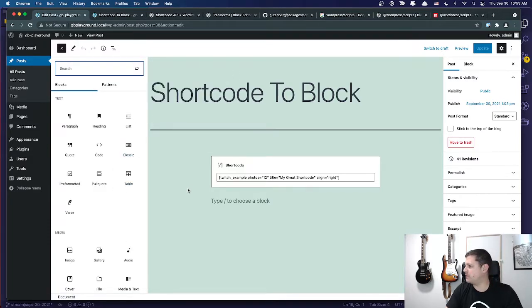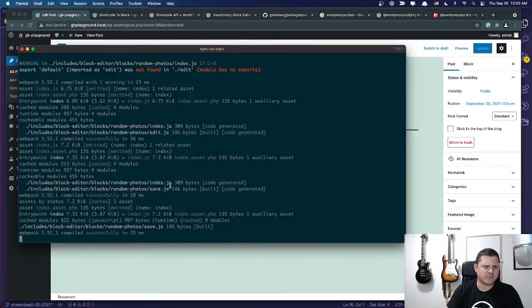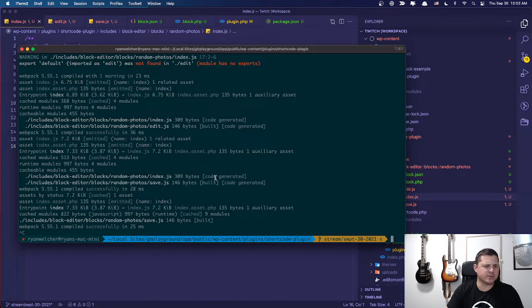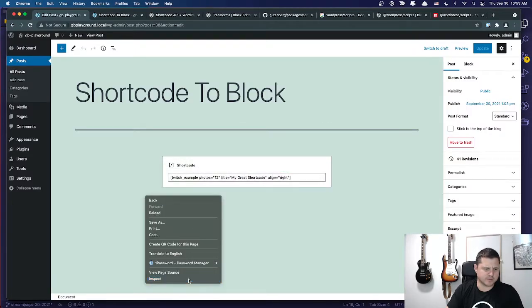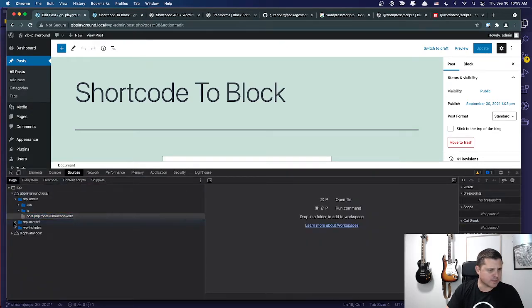What if you only do settings without name? Oh, that's a good question. I'm assuming you'll get everything. Let's find out. Well, actually, let me make sure that this is loading first, because if it's not loading, it's not. So sources, content, plugins, shortcode, plugin, asset.